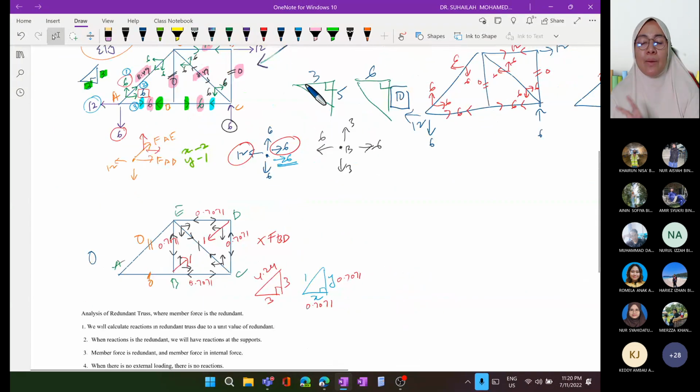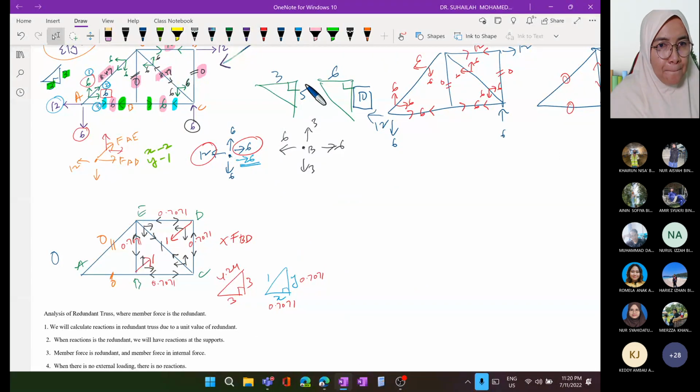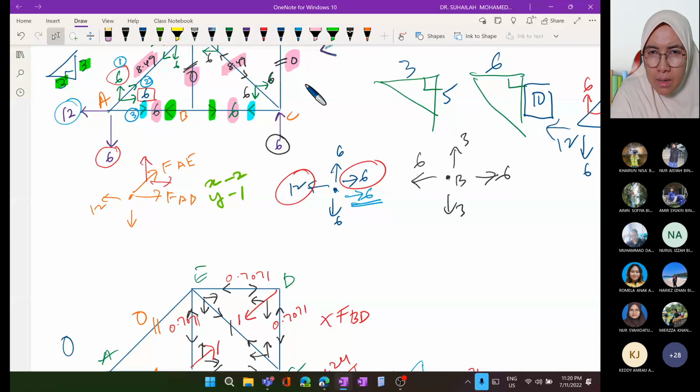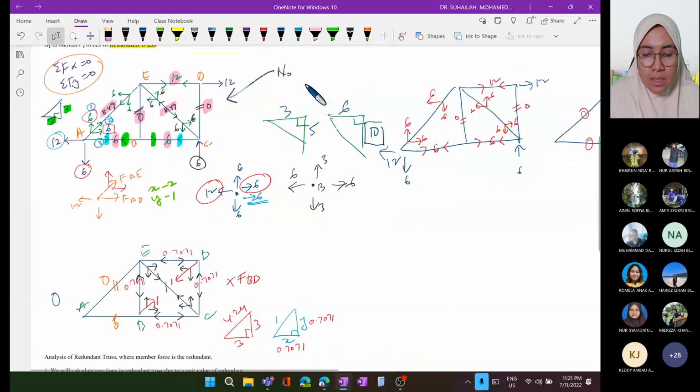Okay, kalau you faham, you boleh buat. Ya, ya. Untuk number process ni tak perlu tunjuk calculation ke? Tak perlu, tak perlu. Because you kena ingat yang waktu saya selalu ulang learning outcome. Learning outcome for flexibility method.